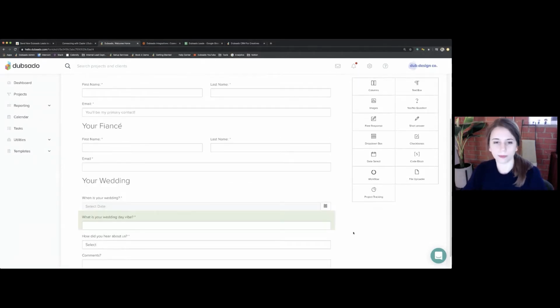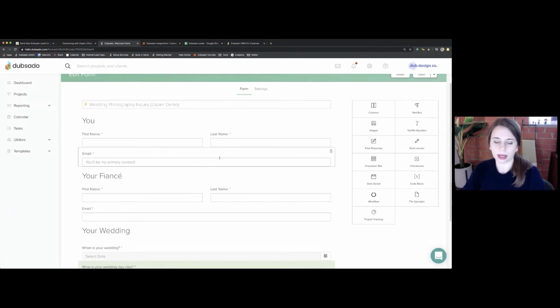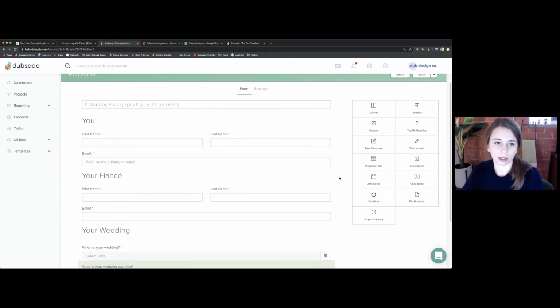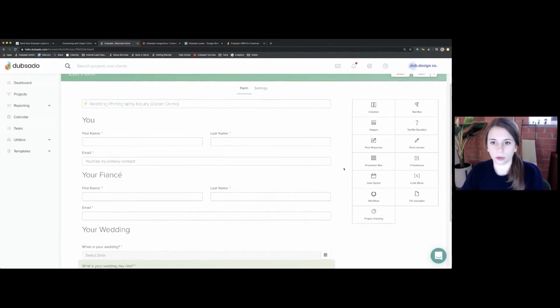So just remember, only information that is being entered in a short answer field or a date select field that's been mapped, just as a starting point, that's the only info that you'll find over in Zapier when this trigger occurs. And we do have a help article that I've linked in the handout at the bottom that goes over all the fields available for each of the triggers. So that's a good reference to look at.